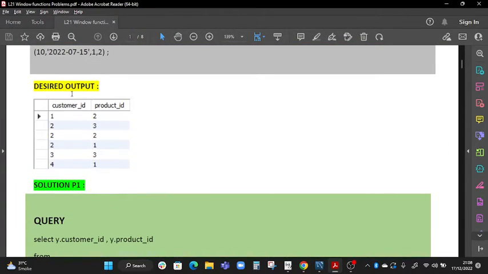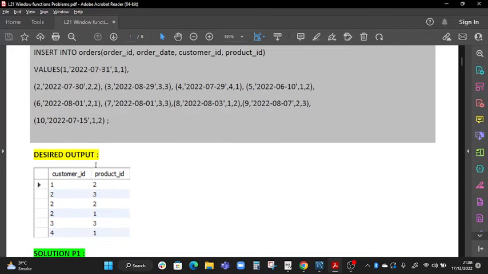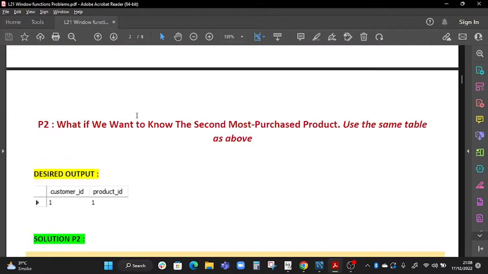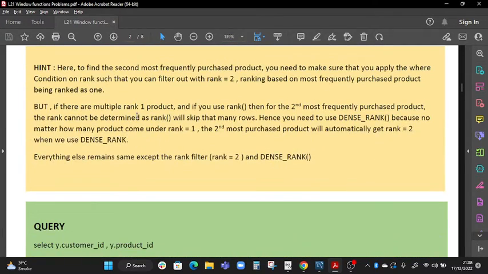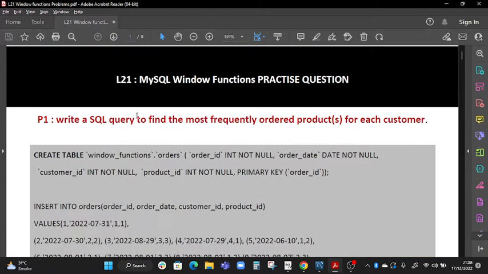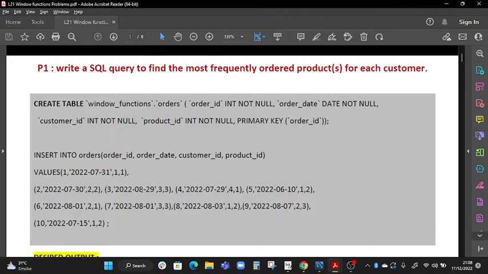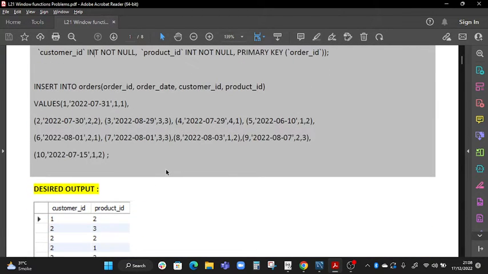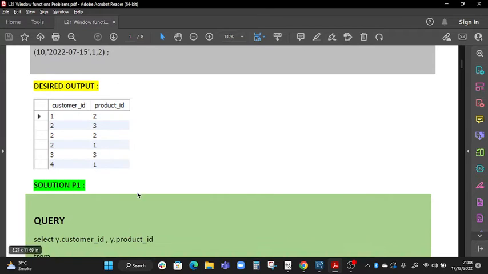And then this is the desired output that you should get, and then this is the solution. So my advice is don't look at the solution first, try to do these questions on your own. I think today we'll solve these questions in class, but from the next assignment onwards, just see the question, run this, see the desired output. I'll also provide some hints, and once you get the desired output, then see the query.